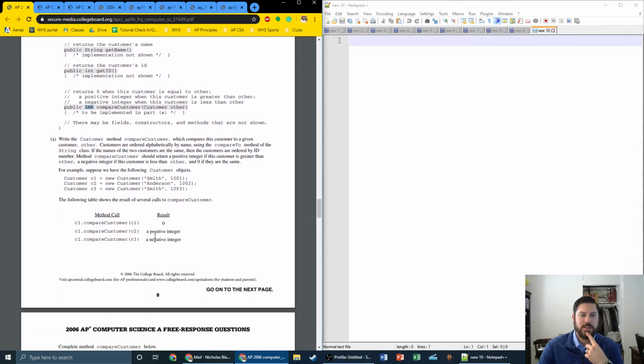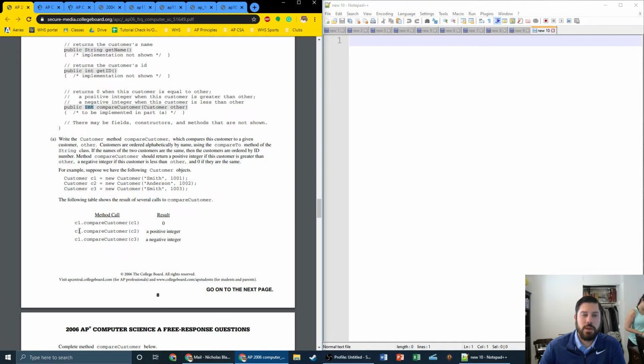Here they show us C1, a customer Smith 1001, another customer Anderson 1002, and another one Smith 1003. They compare C1 to itself, which returns 0, because it's the same name and the same ID number.